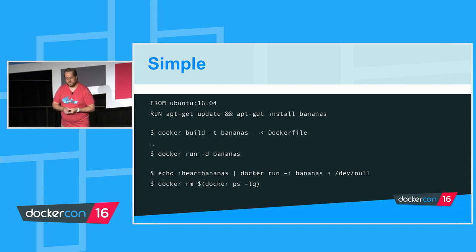This is a really good example where we just basically say from Ubuntu and run some commands that are normally in Ubuntu. You want to build something, you can do a shell redirect right into the standard in of the build command, or you can echo stuff out to dev null, or you can even do crazy stuff like cat a file or a tarball inside the container and redirect that out to the standard out of the Docker client and have a tarball outside the container. It's all very natural. It's very shell-like. The command structure is based around having lots of shell substitutions. And if you use a lot of shell, it's just natural.